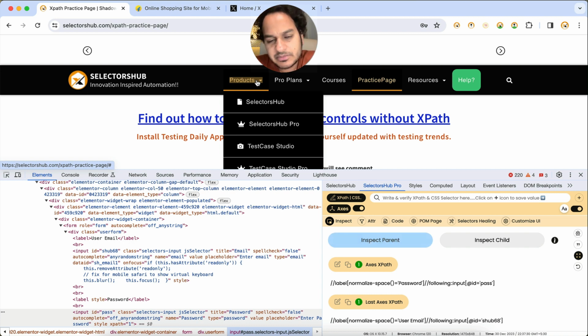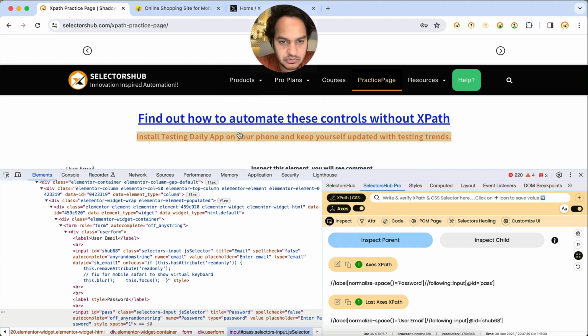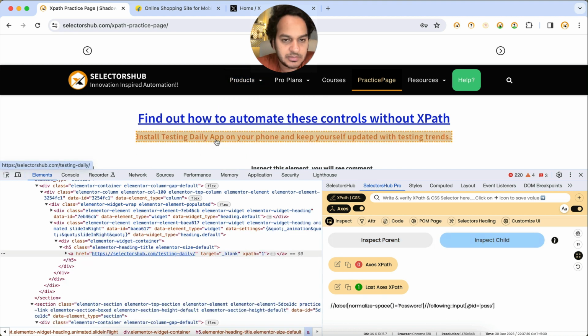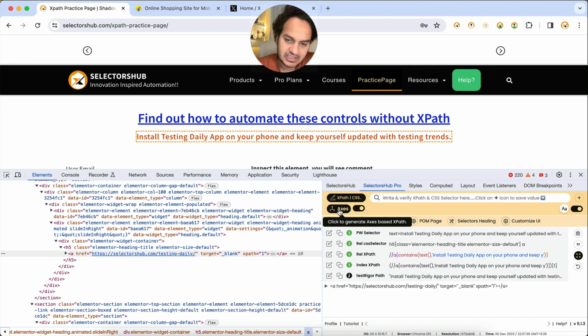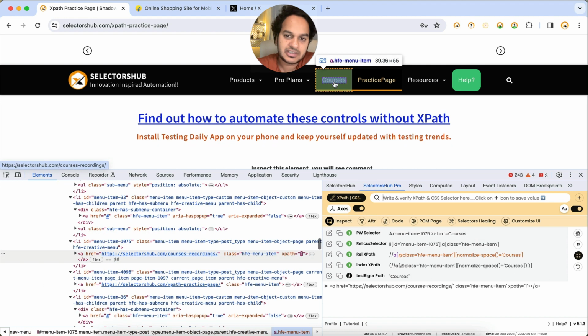But in some situations you might not want to keep this active always after one selection. So we were having this feature that at any point of time you don't want to keep it active, just right click and it will get deactivated, or you just click on this button, right? But still, if you want that after you inspect one element it should automatically get disabled, for that we have added the option.